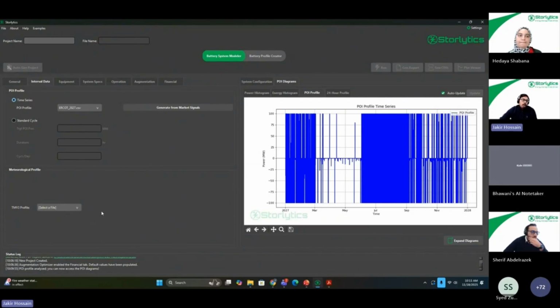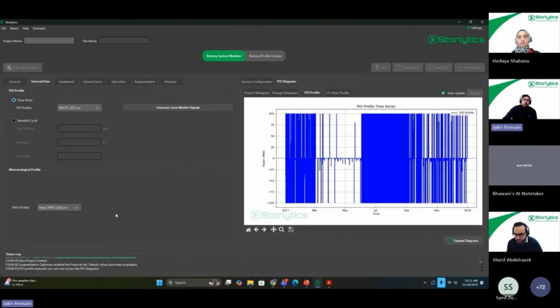There is one more input that you have to give, which is the TMY3 file. You can come here and input your TMY3 for Texas. What we have already in the library is a typical file in Texas. If you want it specific to your coordinates or project location, you can download that as well from the NREL website. If you give the coordinates, it's going to let you download it for that exact site.